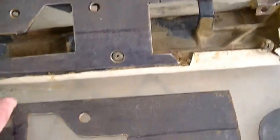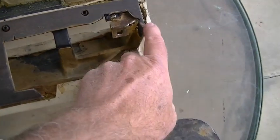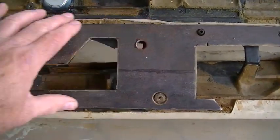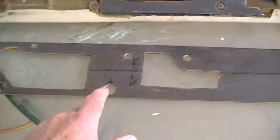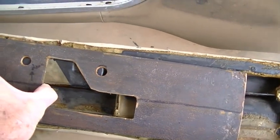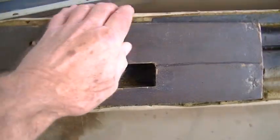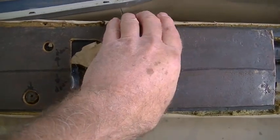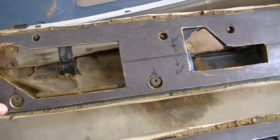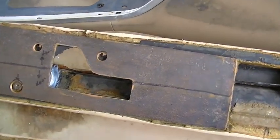And then the other plate, actually this one here, I just didn't have enough material, but it didn't need it. The reinforcement was needed across this area. This plate here is bigger, and it goes on just like that. Okay, it'll be glued in just like that with 100% silicone one.